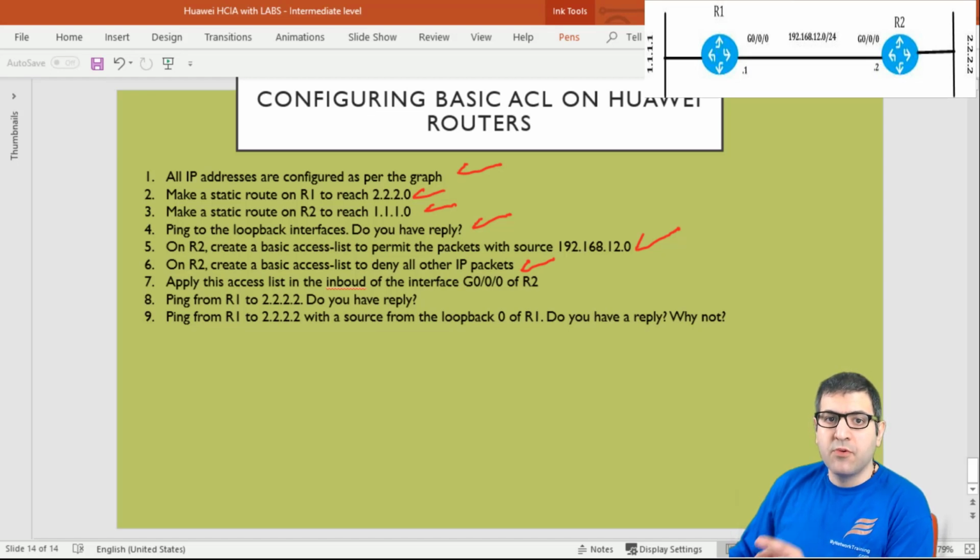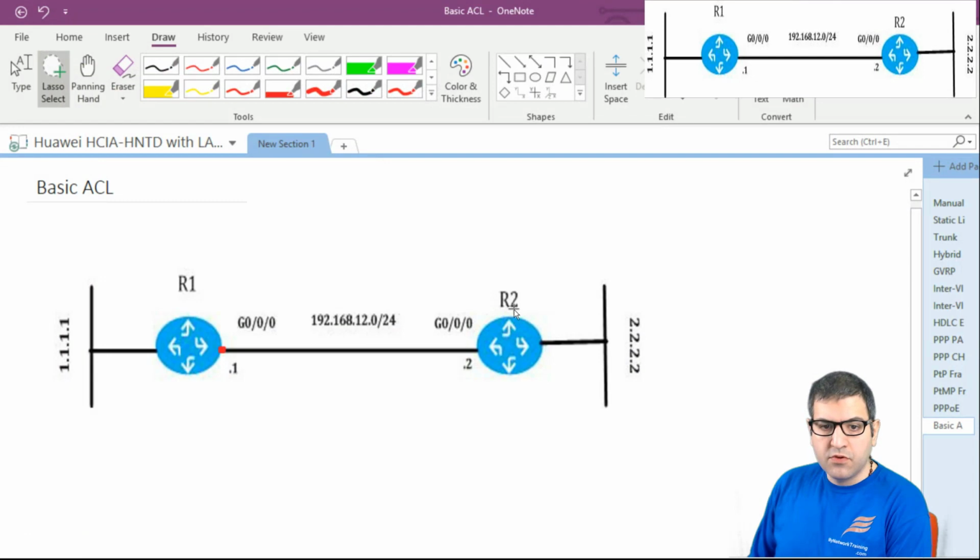Remember, we always have to apply it on an interface. And when you think about where to apply it, think of yourself as a router, open your hands and decide whether it is the way in or the way out. In my case, I just want to permit all the traffic coming from 192.168.12.0, meaning from this interface, to come to router 2.